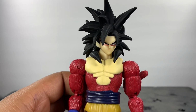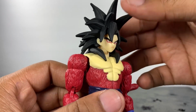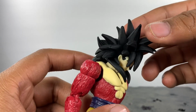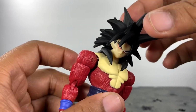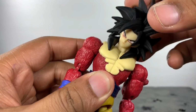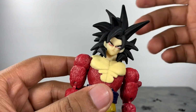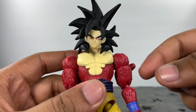Now, in terms of articulation, here's where things get interesting. He looks up about that much. He looks down that much, which is actually better than I thought it was going to be, simply because of the fact that his hair is two pieces. I'm glad that they did that because it works very well, and you can actually get much more motion out of his head than probably any other figure they've released. That's a step in the right direction, Dragon Stars. That is a very big step.